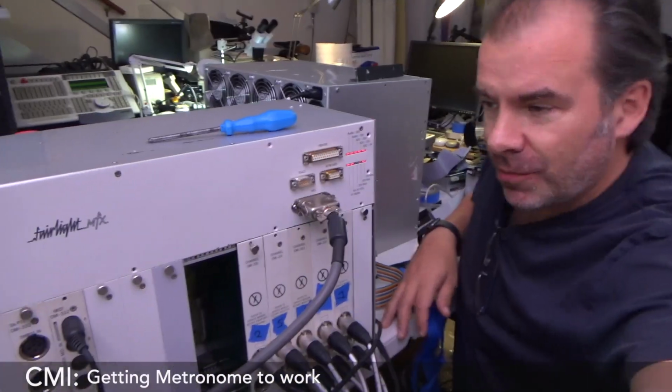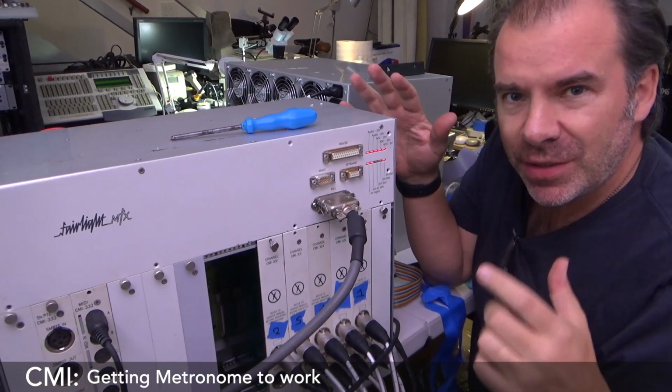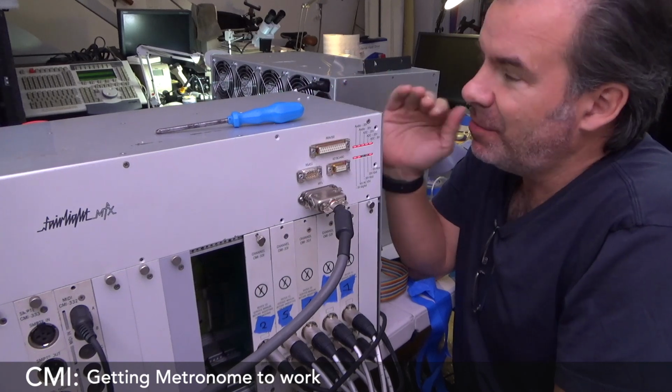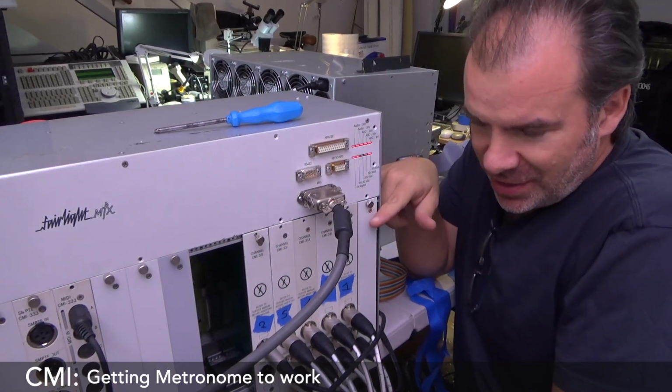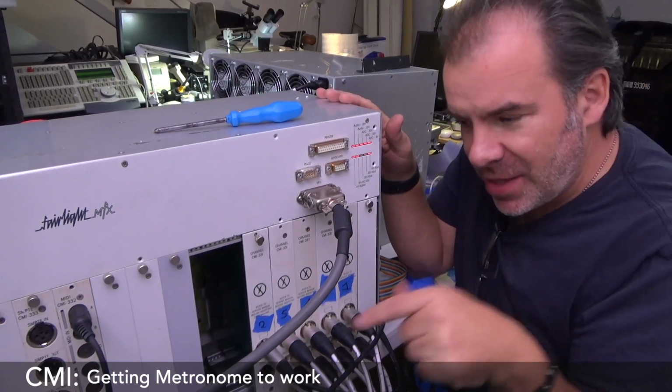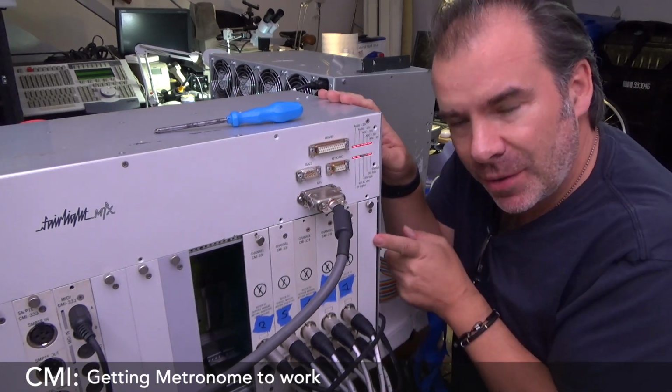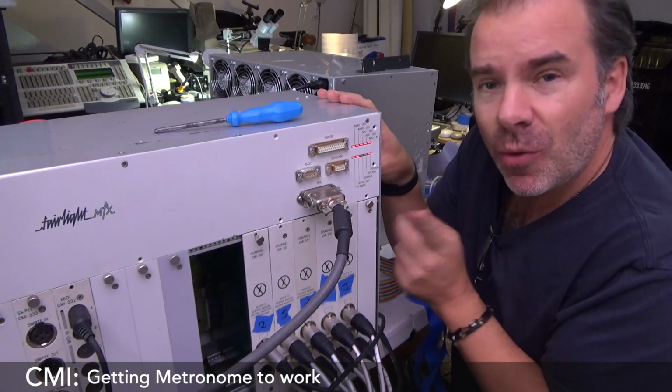I'll let Chris explain. Let's have a look at the back of the output board of the Fairlight, because there's something that I need to check. So this is what's going to be facing backwards at the back. Some people have them mounted forwards to look cool, but this is going to be mounted backwards because I don't really need to see this once it's going. But this is the output stage, and this blank plate here is where the sampler will go. Now, I've actually still got work to do on this.